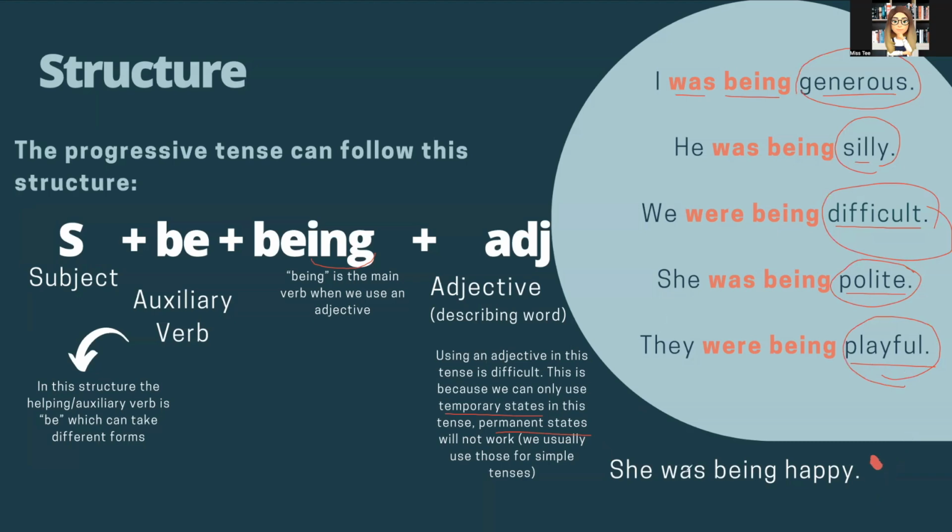However, down here we have she was being happy. And a happy person is more of a personality trait that is long term. So because of this, we won't typically say this. However, if you do provide some context, say this person isn't permanently happy and they're rarely happy, but there was a small temporary moment they were being happy, then you could use it. So that's where this gets a little bit tricky. It's best to use it with these kinds of adjectives, and I'll provide you with a list of temporary adjectives and compare it to what's typically permanent adjectives.